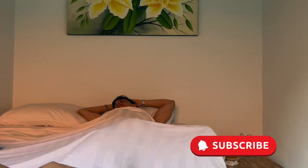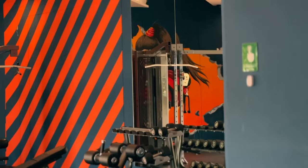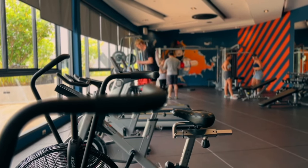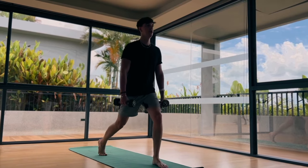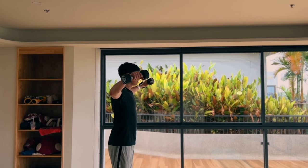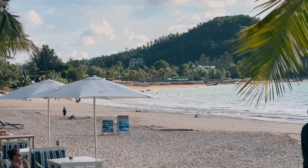Time to rise and shine. Mornings are so much better when you're greeted by the sound of nature and warm weather. I'm currently staying in Phuket, which is in the south of Thailand, and I'm paying the equivalent of $36 per night for this hotel, which has absolutely everything you need for a perfect stay in Southeast Asia. After dragging myself out of bed, I head straight to the hotel gym to sweat out last night's big dinner and get the right level of energy to start my day. Today I'm doing a full body workout with only dumbbells and bodyweight exercises. After a protein shake and a quick shower, it's time to catch some rays and enjoy the sandy shores of Thailand.